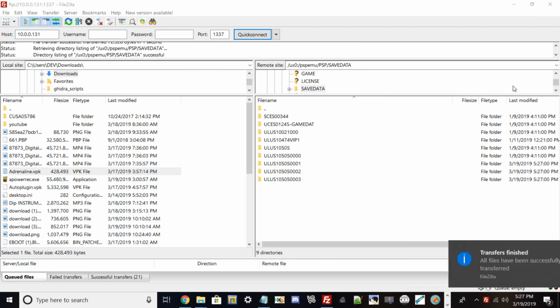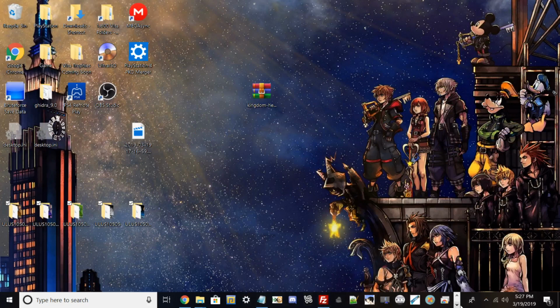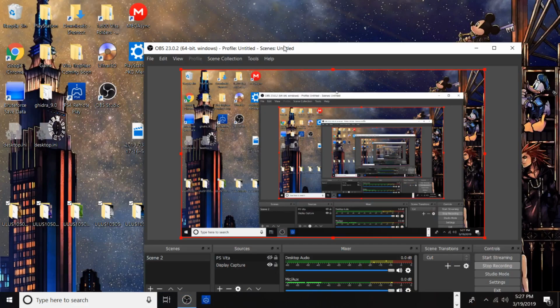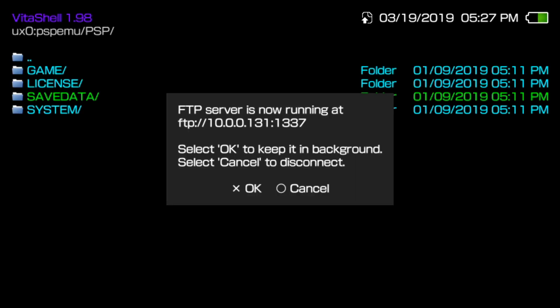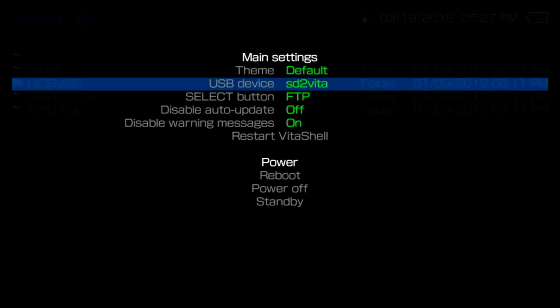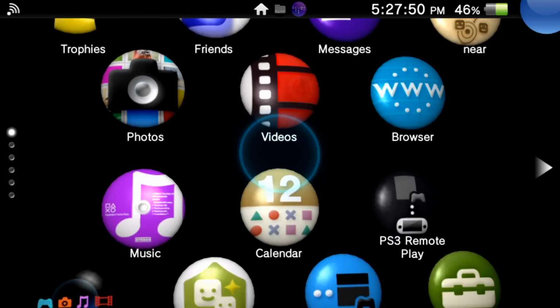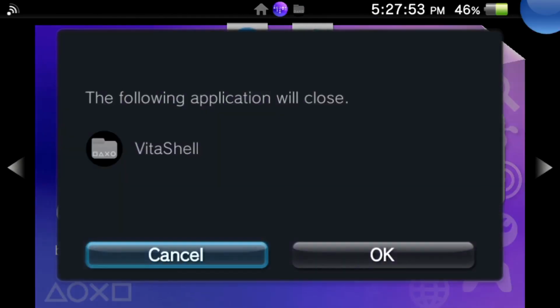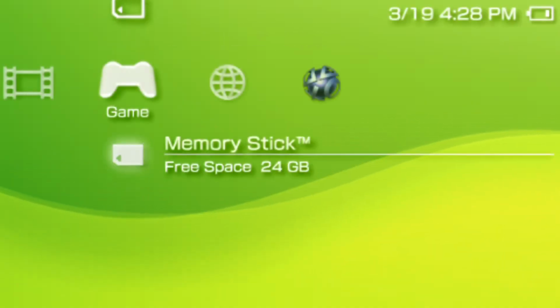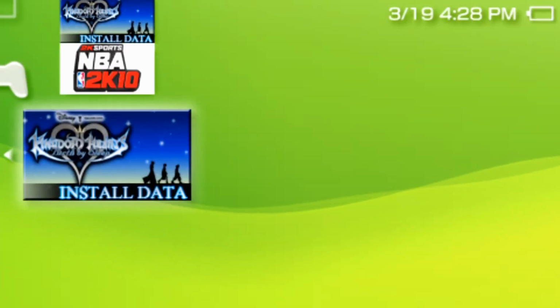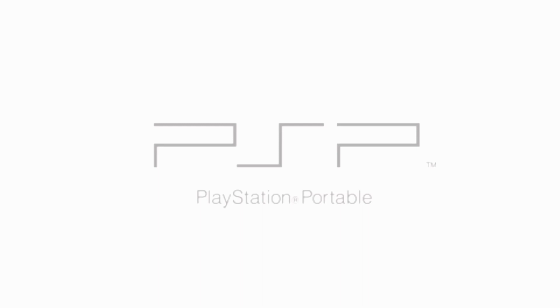Once that's done, you want to go back to your PlayStation Vita. Let me flip back real quick. Okay, cool. Once you got that done, you want to back out and run Adrenaline again. Once you've transferred over your save data file, you want to run the game of your choice, and it will show the save data file. This one had everything completed for Kingdom Hearts, and that's it booting up.